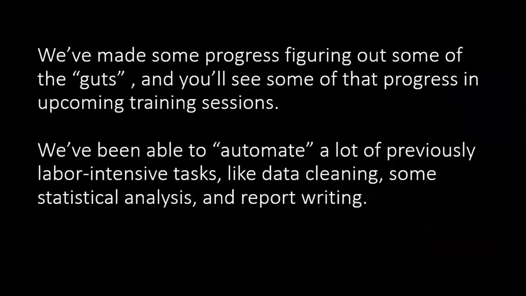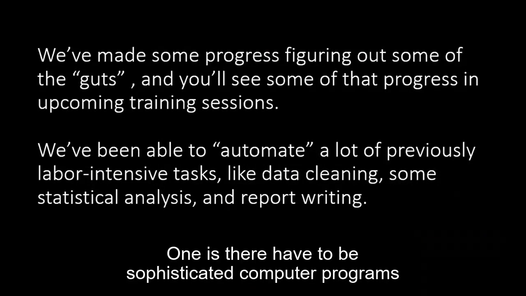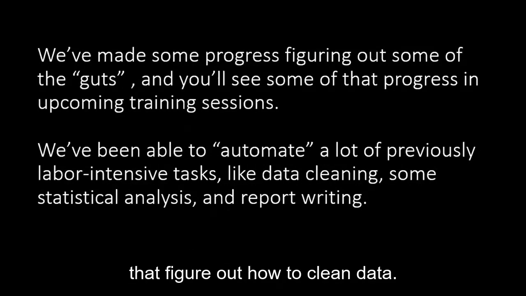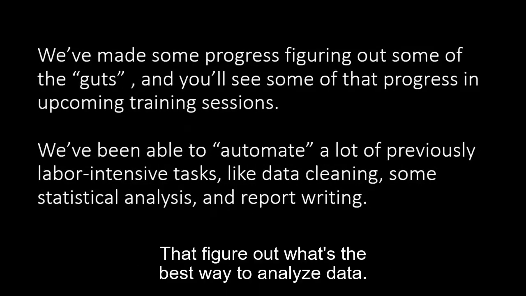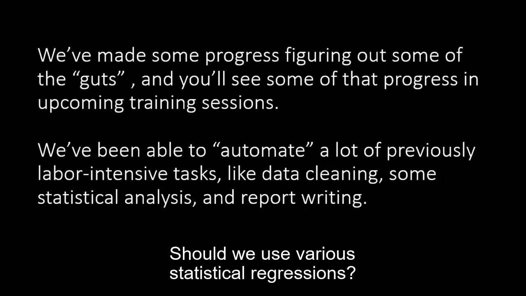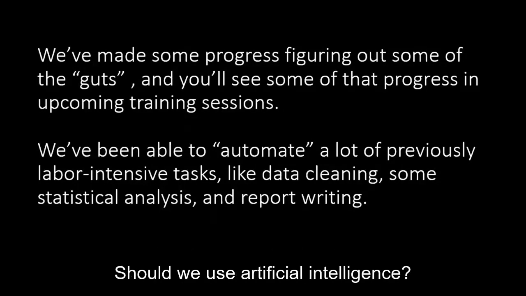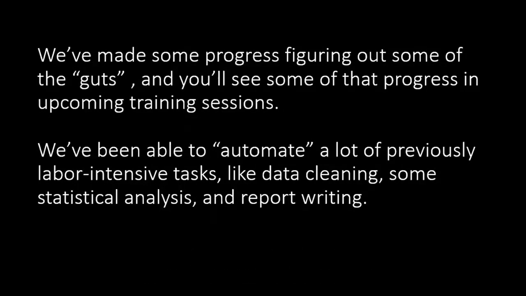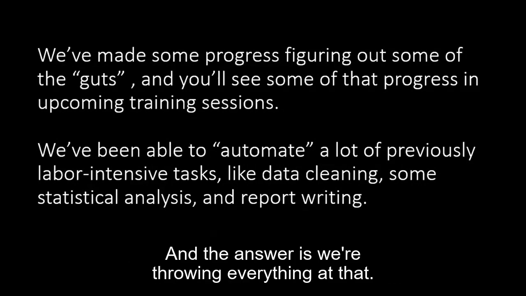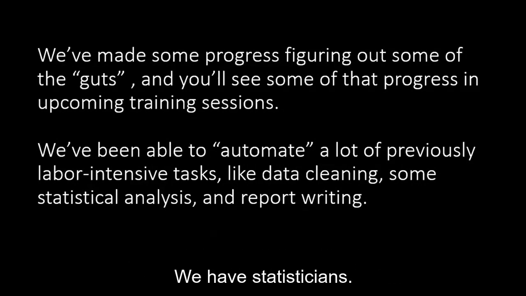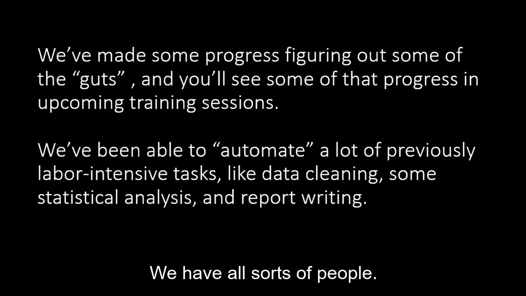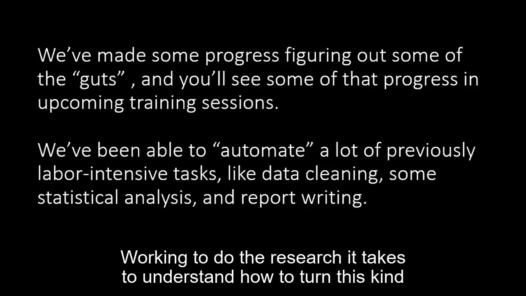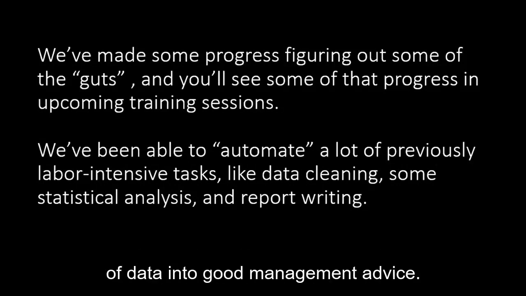All right. Now, there's two things here. One is the guts. There have to be sophisticated computer programs that figure out how to clean data, that figure out what's the best way to analyze data. Should we use various statistical regressions? Should we use artificial intelligence? Should we use crop modeling? And the answer is we're throwing everything at that. We have computer scientists, we have statisticians, we have all sorts of people working to do the research it takes to understand how to turn this kind of data into good management advice.